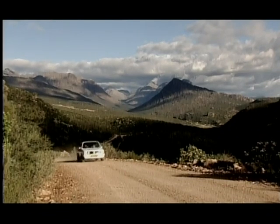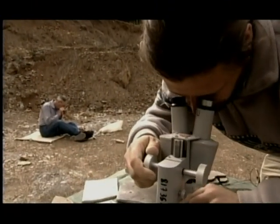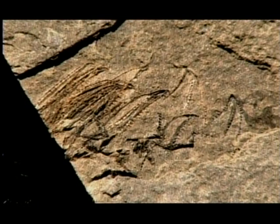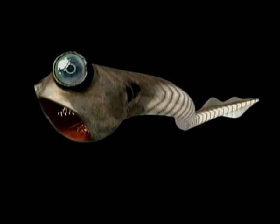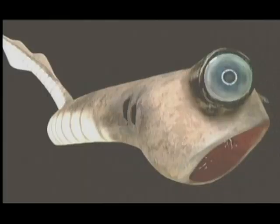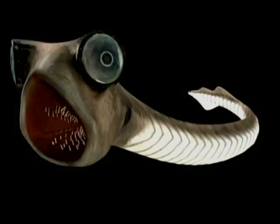He is joined by geologist Hannes Tron, who made the single most important discovery here — teeth, some of the earliest on earth: our first weapons in the war for world domination. They belong to an animal called a conodont, a descendant of Pikaia. At 15 inches, the conodonts were ten times bigger than their feeble ancestor, and with their new armory they could finally stand up to their old enemy, the arthropods.